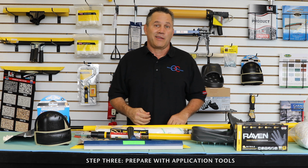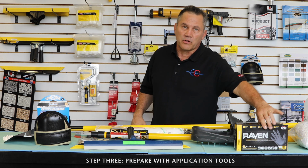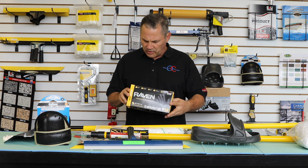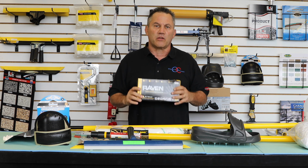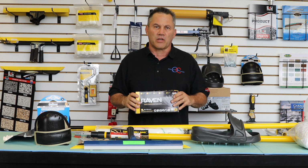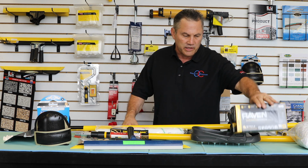Okay, so now that you've got your epoxy mixed up and ready to go, here's where the work begins, the application. So most of the time you're going to want to use some good gloves, relatively thick. They're nitrile. I think these are 6 mil, and they're going to be nice and thick. They're not going to break on you, and they'll protect your hands from getting the epoxy on them, because this stuff can be a little tough to get off your hands once it's dried on there, and it's a little sticky as well.